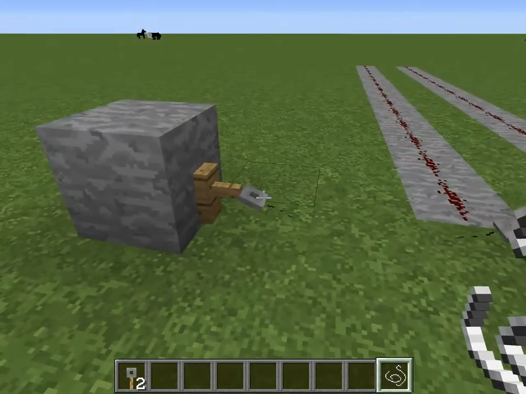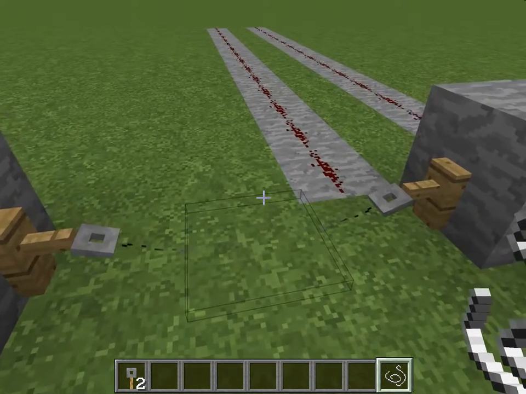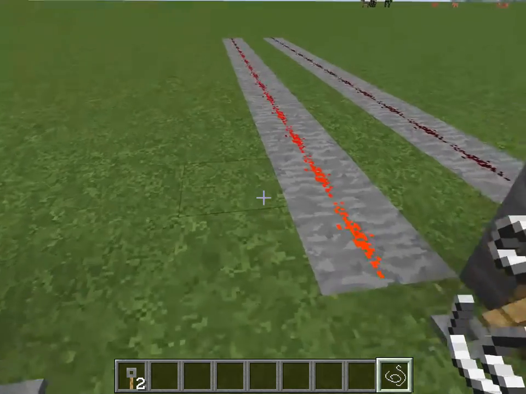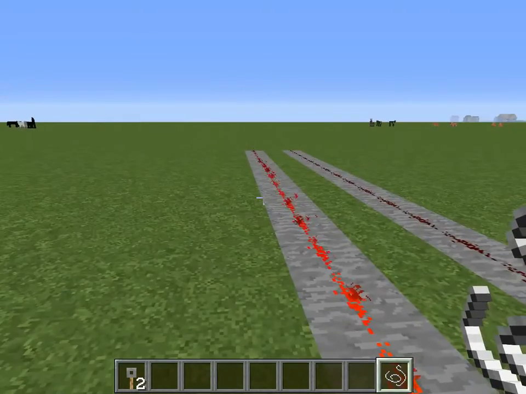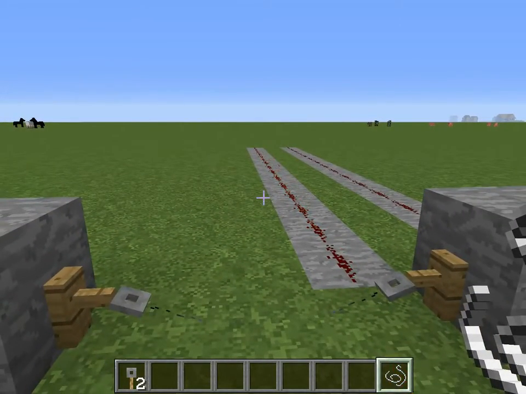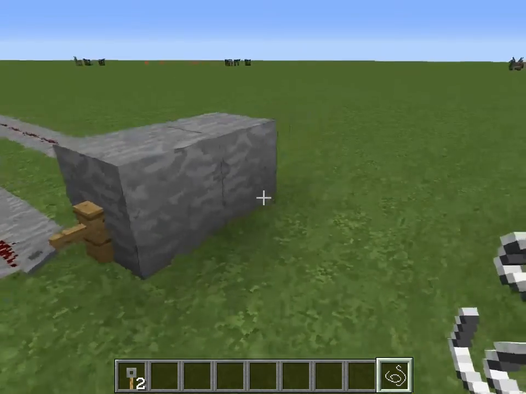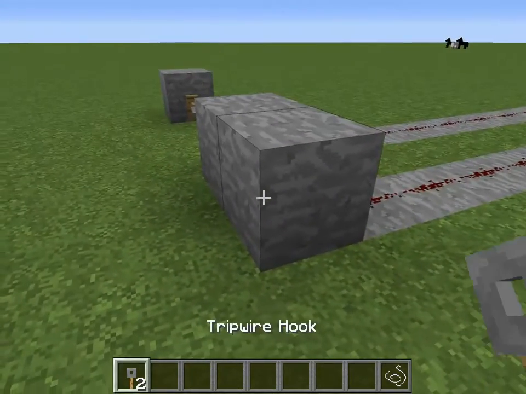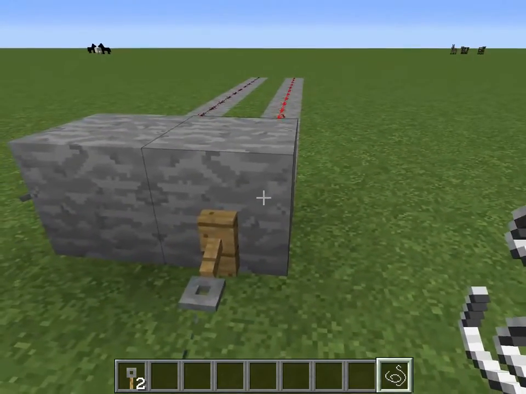You will hear a click and they will move down when it is set. Like the name suggests, tripwire hook will activate when you walk across the string between the 2. As you see, it is now activated as I'm standing upon it. And when I walk away, it deactivates. In addition, it also powers the block directly behind it, like such.